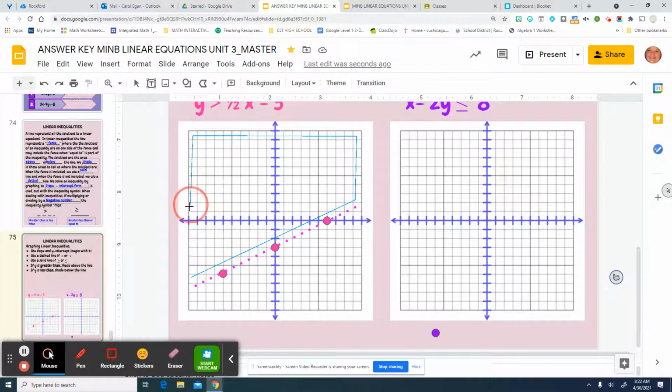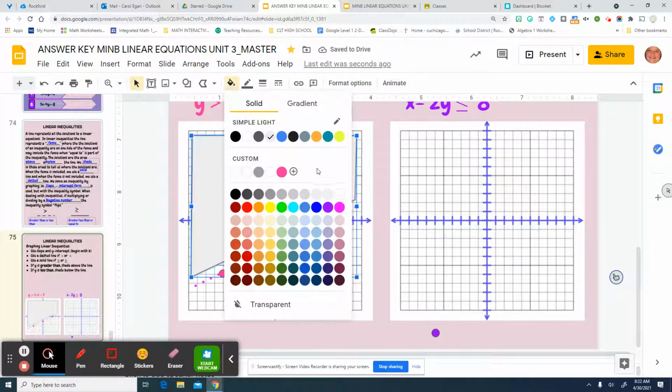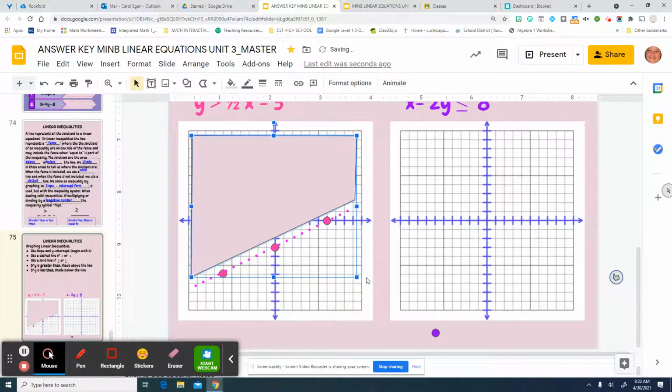And I like to see the edges of the graph so I know where the edges of the graph are, but it includes that space. And then, of course, I can pick a cool color. I'm going to go a little bit lighter than the line. And this area represents that.